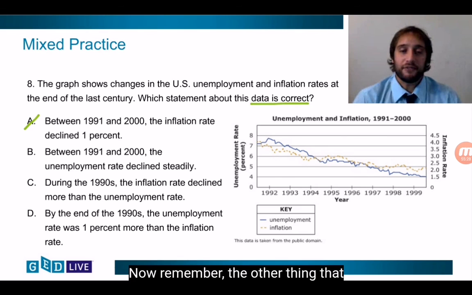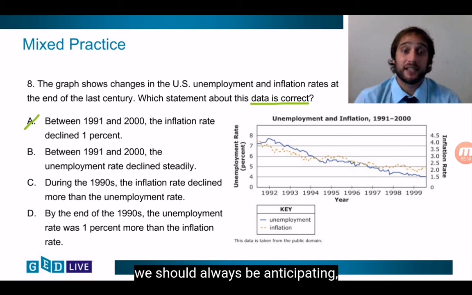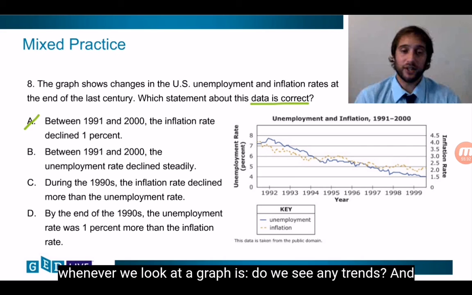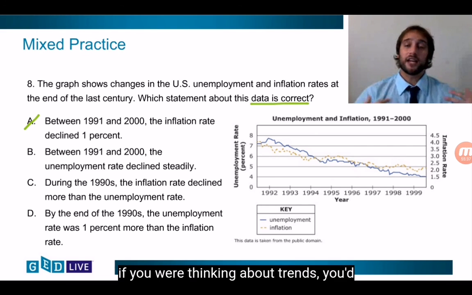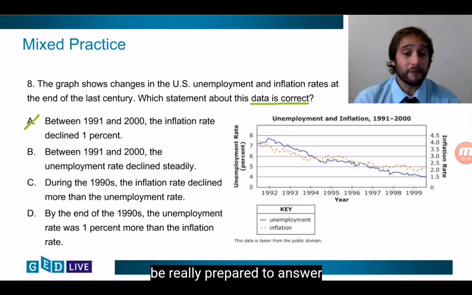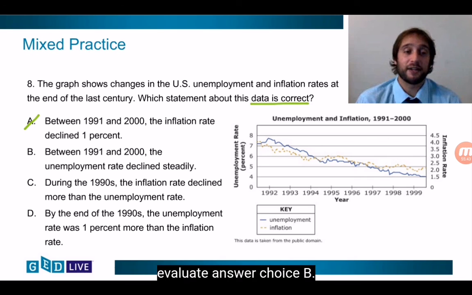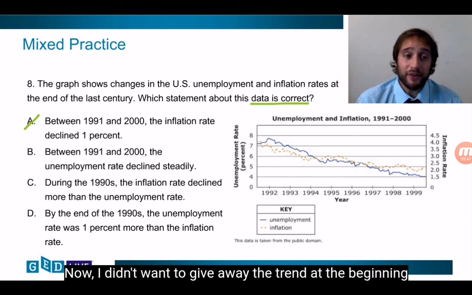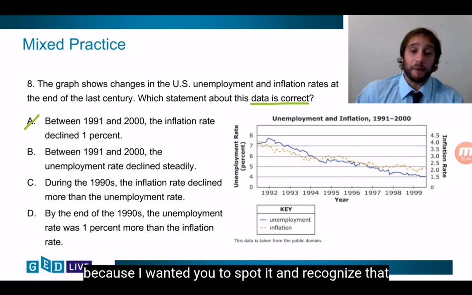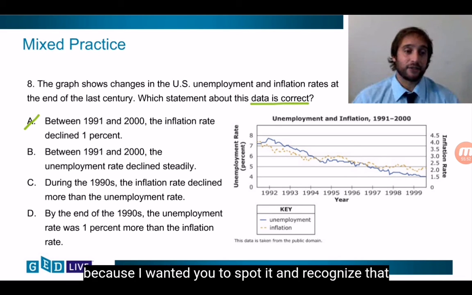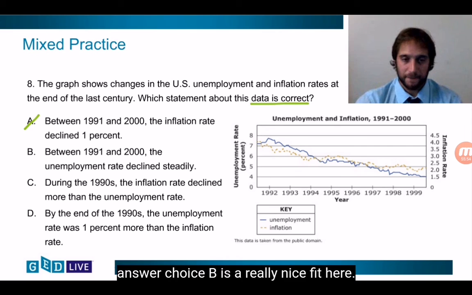Now remember, the other thing that we should always be anticipating whenever we look at a graph is, do we see any trends? And if you were thinking about trends, you would be really prepared to answer this question. You'd be really prepared to evaluate answer choice B. Now, I didn't want to give away the trend at the beginning because I wanted you to spot it and recognize that answer choice B is a really nice fit here.